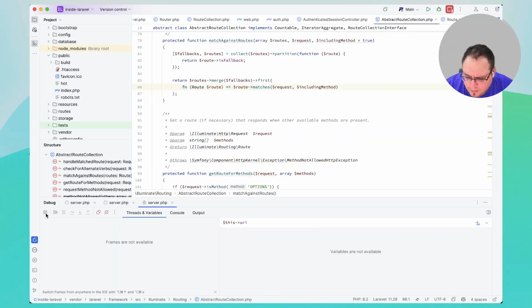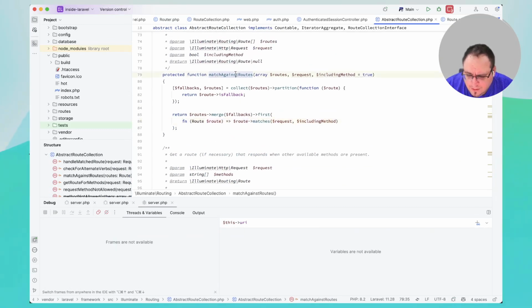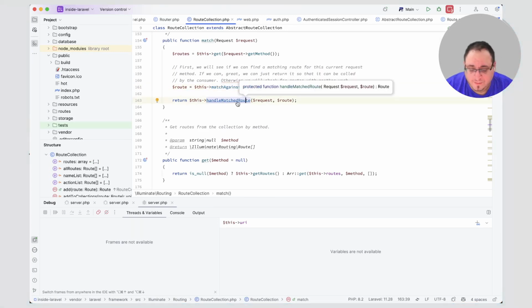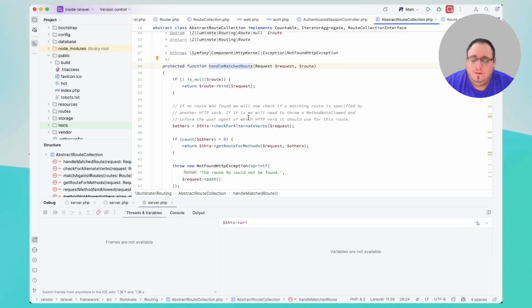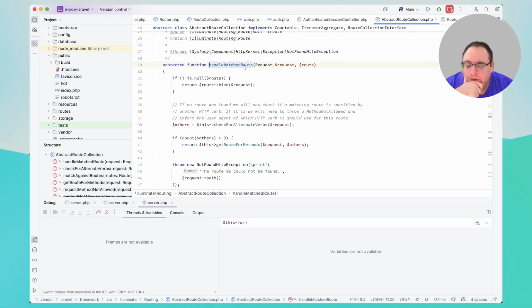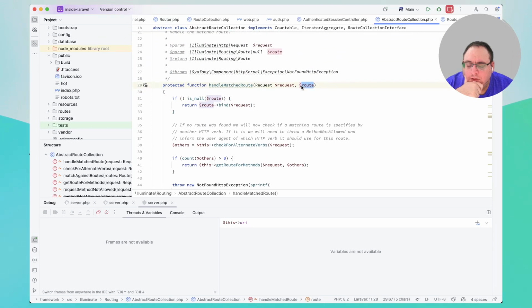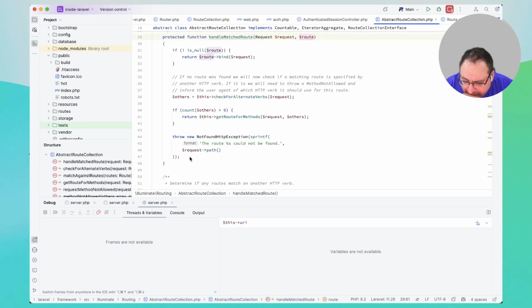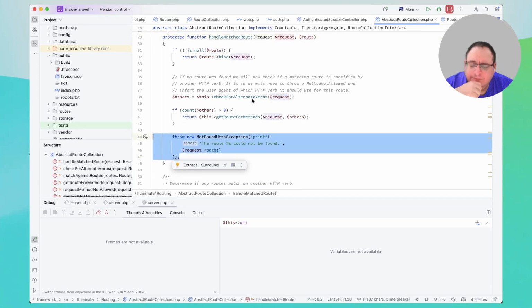I'm just going to stop that. We are here. Route collection. Right, so ultimately from this, we'll get whichever route matches, and then it will handle the matched route. So if no route is matched, what's going to happen there? Okay, yeah.